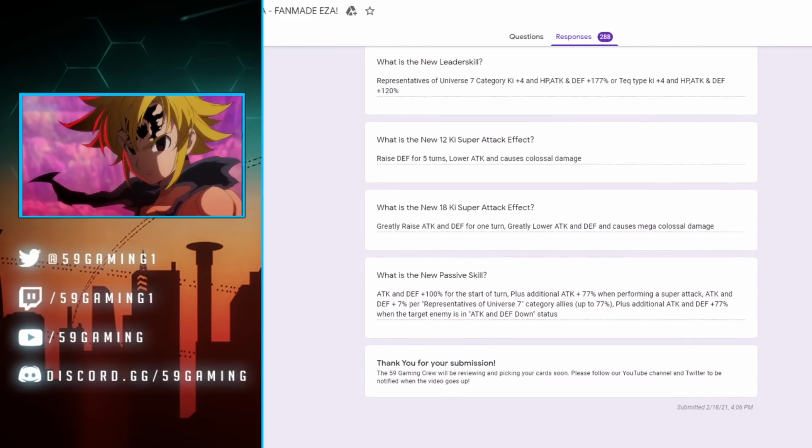Moving on to the 12 key super attack: raise defense for 5 turns, lower attack, and causes colossal damage. Yes, please, anything to give them defense. That is the only issue this card currently has, is lack of defense. So increasing defense by 30% for 5 turns is a yes in my book. Please, please just give them defense.